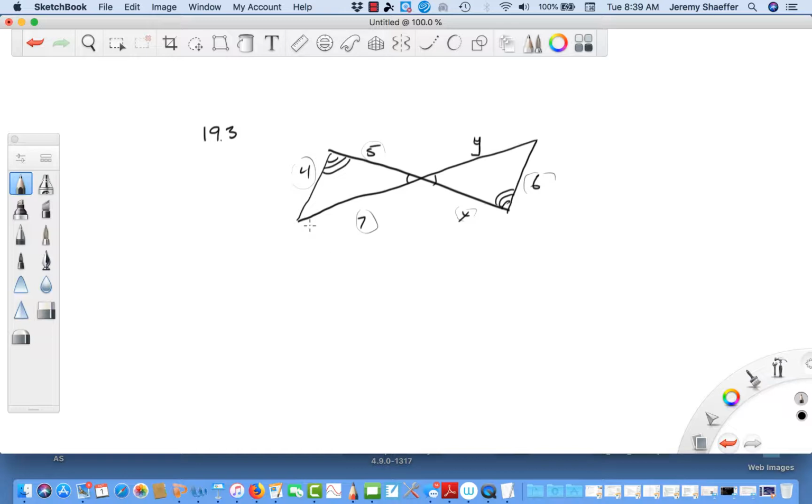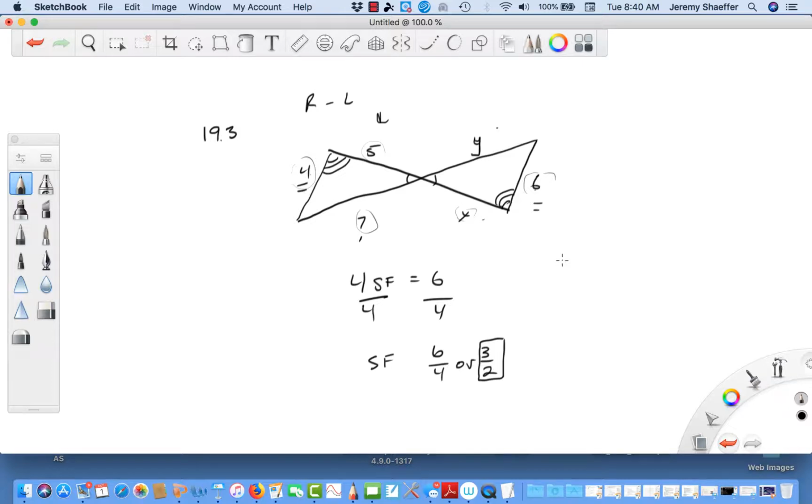Okay, and so what we're going to do is a scale factor, and what you're going to see is a right to left scale factor. So we're going to say 4, we use 4 scale factor equals 6, because 4 equals 6. Okay, get scale factor by itself. Scale factor equals 6 over 4, or 3 over 2, reduced, which means that we can use this fraction and multiply it by 5 to come up with x, and by 7 to come up with y.